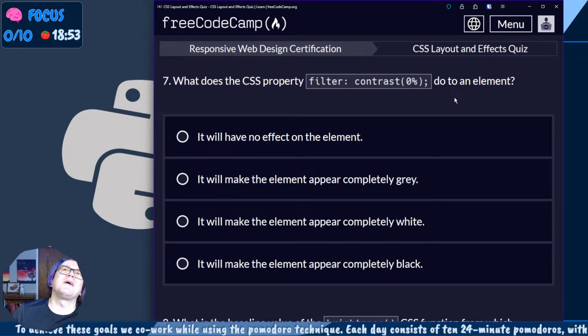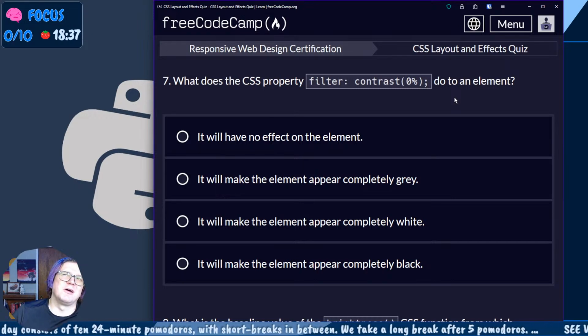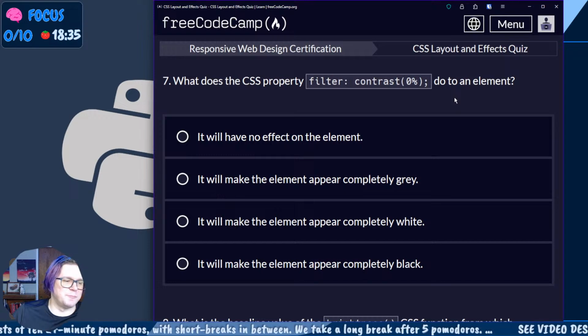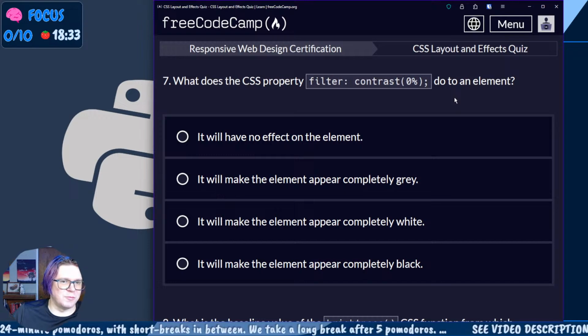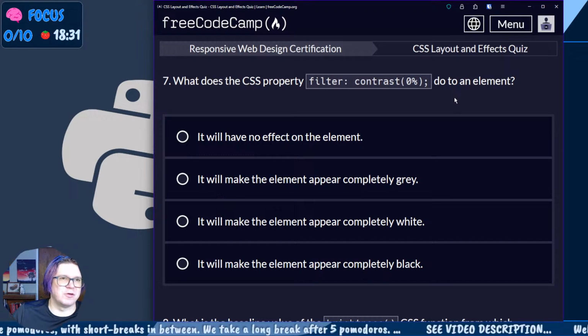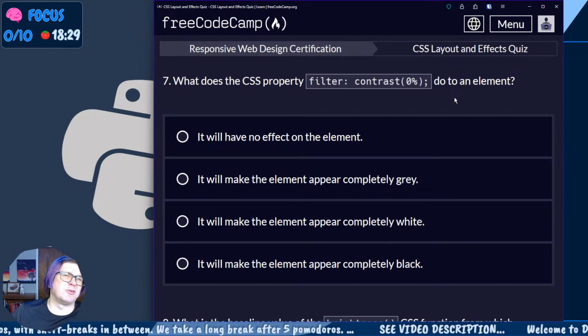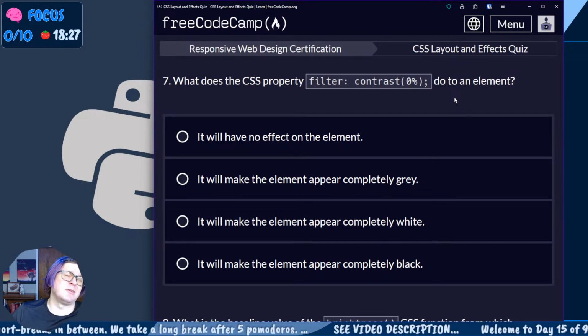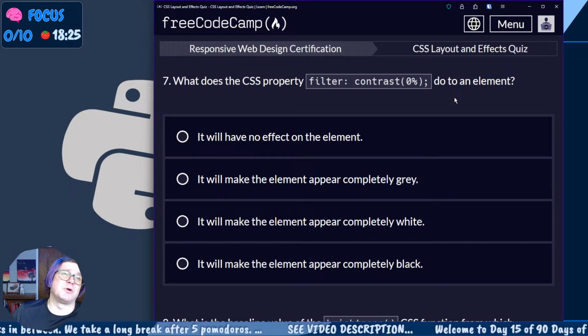So I would think that 50% would be the middle, and then you go down to 0, and the differences between dark and light are smaller, and that would make it pretty much washed out. Whereas if you increase the contrast to 100%, it would be much more pronounced.